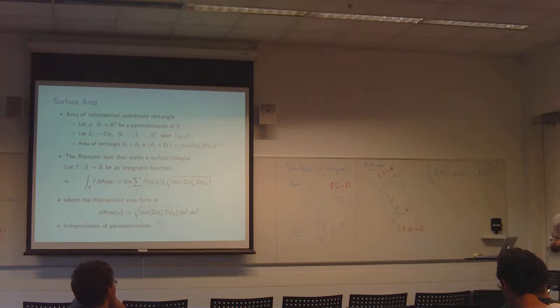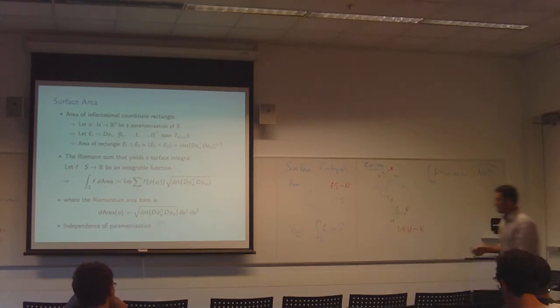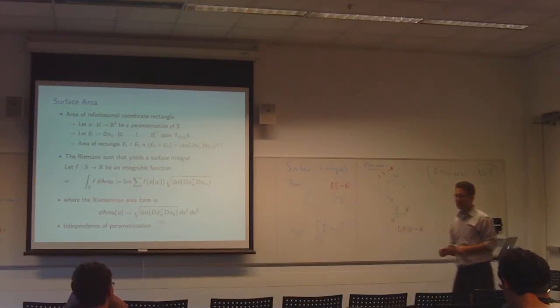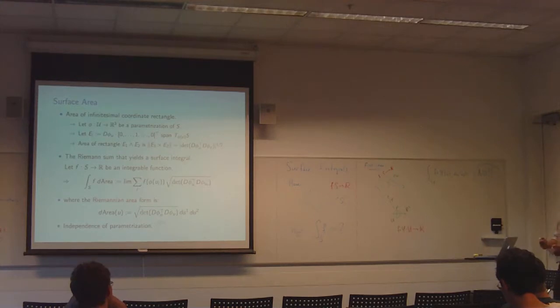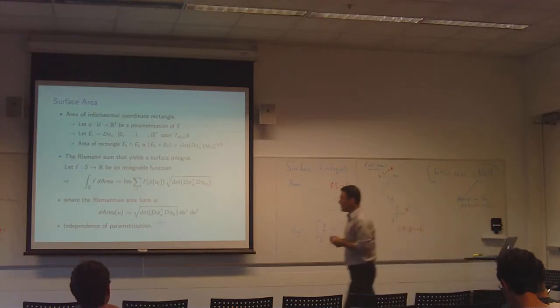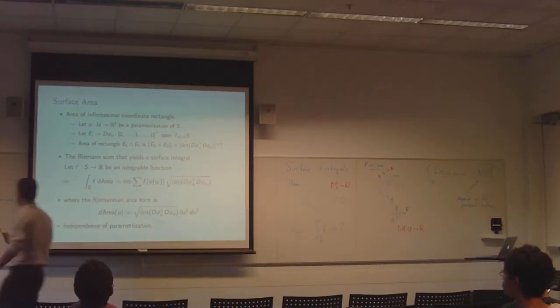Because you can have lots of charts. You can have lots of parameterizations. There are lots of different choices of U and phi which cover the same surface. And so, is this definition independent of the parameters? Is it well defined and unique and independent of the parameters and does it make sense as a geometric object? And the answer is already up there. It's no. So this depends on the parameterization. Okay, so we're going to go over there, and let's just solve this problem. And the solution is Mike's solution, in fact.